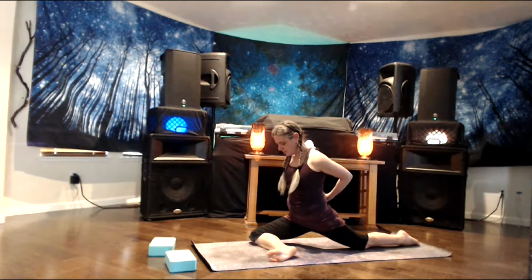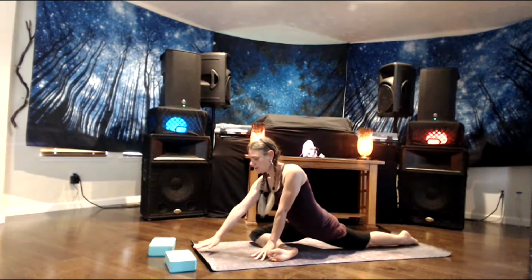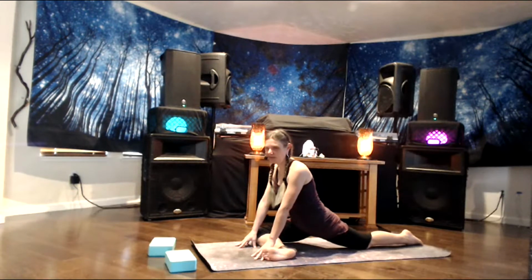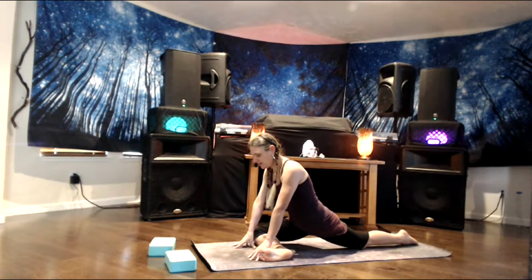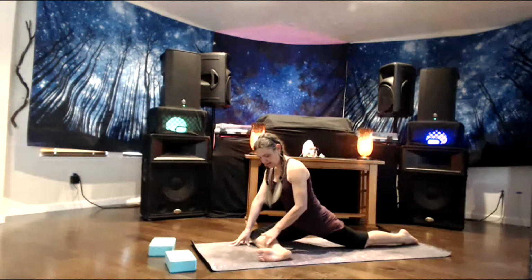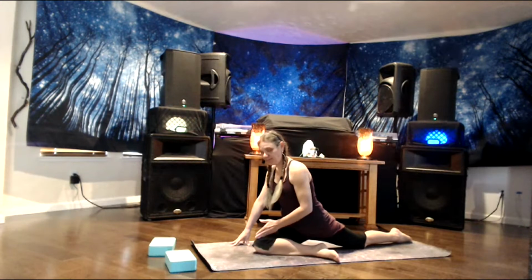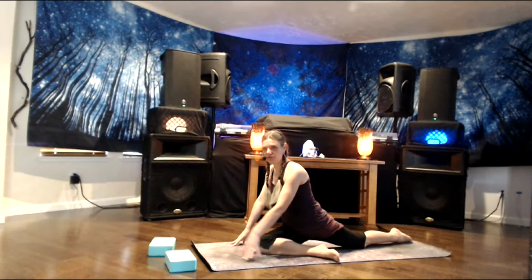Your lower right leg here should be reaching towards, coming parallel to that front short edge of the mat. It doesn't need to be perfectly parallel. It might not even look very close at all. You just want to have that lower leg coming towards the mat, as opposed to having the knee pointing straight towards that mat.